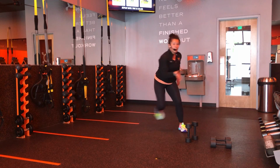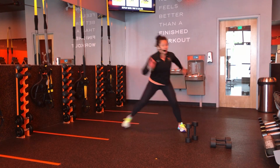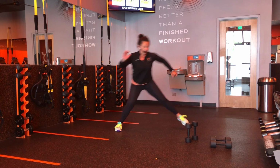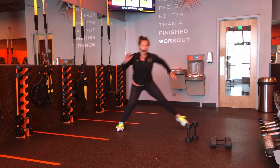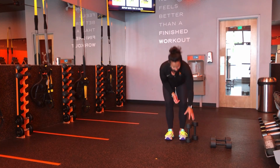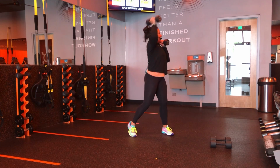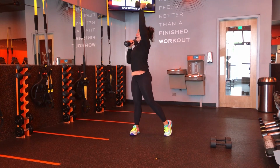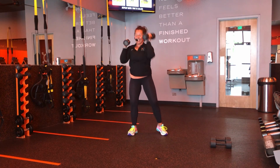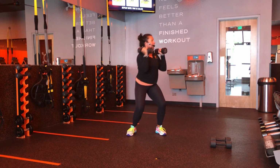Okay, wrapping up. If this was the last time you did skater, how wide can you go? Sit, push your hips back, use glutes. Whew. Less than 2 minutes.